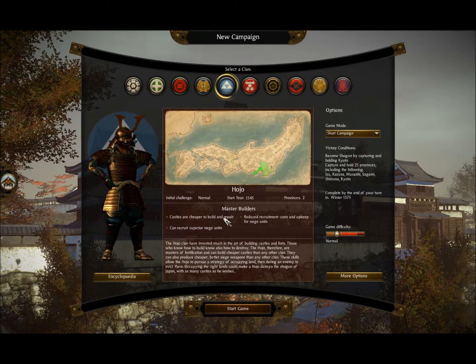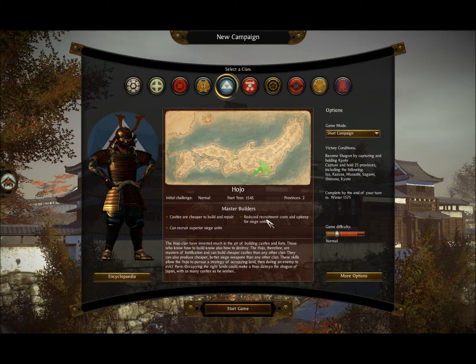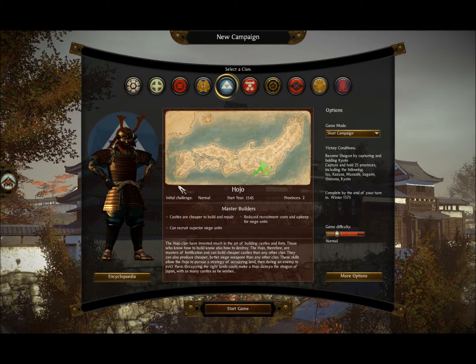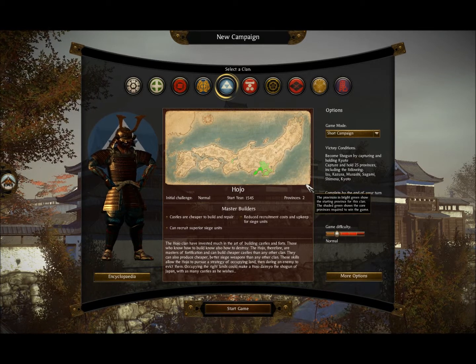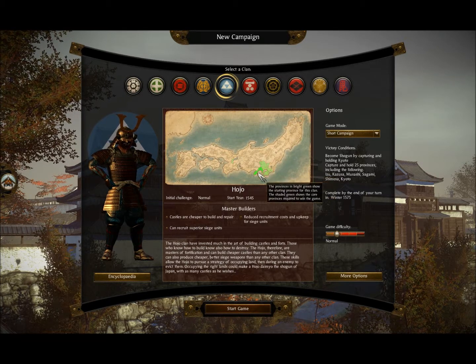That can be very useful for helping to defend a castle. They can recruit superior siege units, so very useful for taking castles as well. And reduced recruitment costs and upkeep for siege units. So these guys are the sieging faction of Japan. It's pretty neat. I am pretty curious about how their melee units and archery units can match up, but yeah, it's kind of interesting. I'm curious about these guys as well.